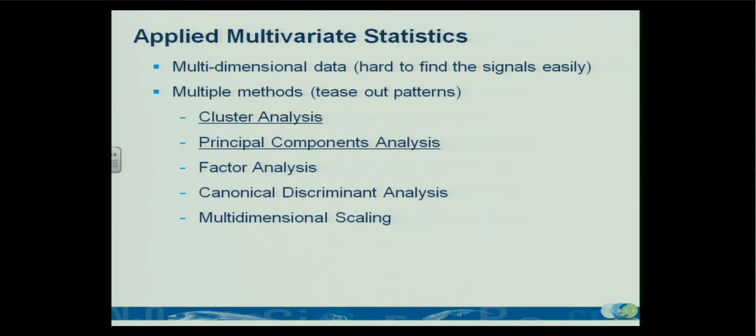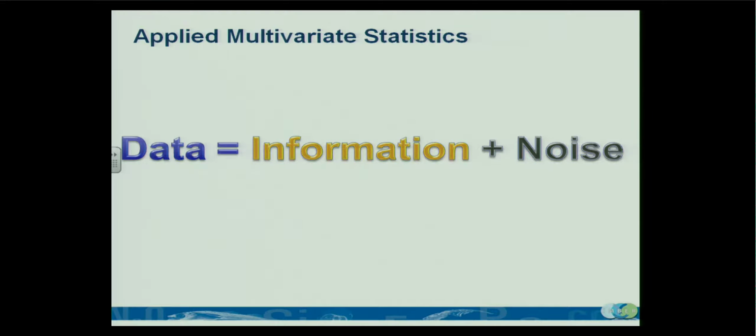Most of them can be used to explore your data. So some of the questions that you were posing to Scott before, you can use these to explore your data, but you can also use them to confirm hypotheses you have about structure you think's in that data. I'm going to concentrate on the first 2, but they're all kind of connected. And then Scott's going to talk about the last one in a little while. So the key part of all this is data is just the information, the structure, and the noise. Okay, and all these multivariate methods are doing is helping you pan for gold. You're getting your information and you're chucking out the dirt, the noise that you don't want.